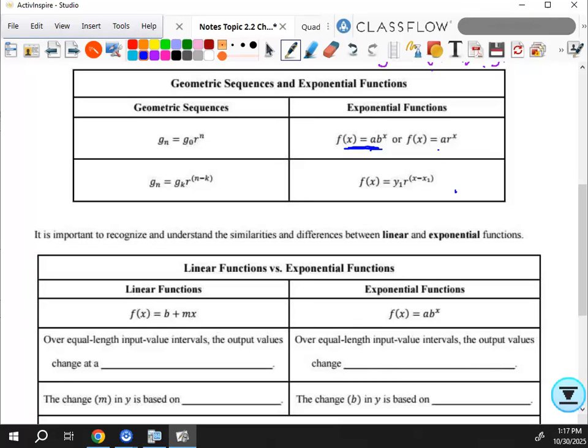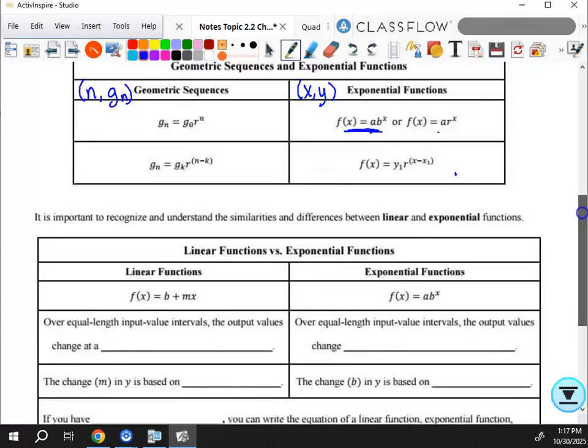We don't necessarily need a little formula to plug stuff into. We just need to know where to put stuff to set it up. And it's fairly simple. If we practice a little bit, it's going to be fine, right? But again, for exponential functions, we have x, y. And for geometric sequences, it's n, g sub n. Okay, we all good? Just kind of summing up the last couple of days.